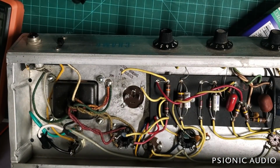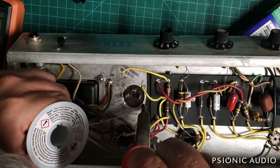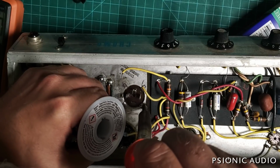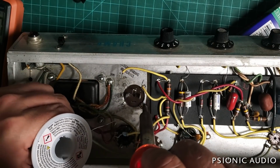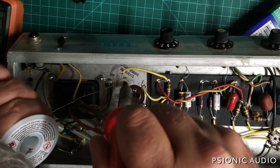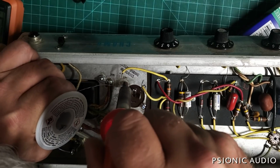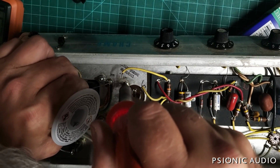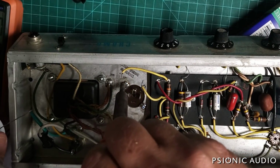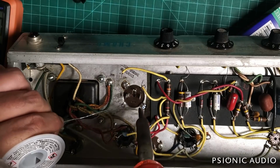All right. Start with this one that has the hole first. And over here, the really tricky one, by all this ink. If you don't have a good hot iron suitable for chassis work, this is about impossible.